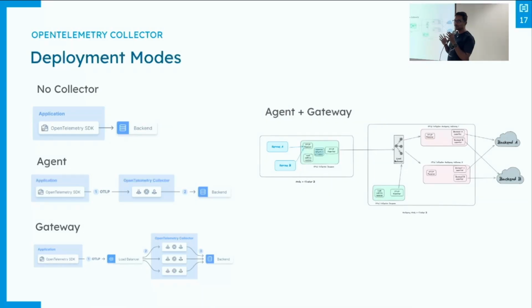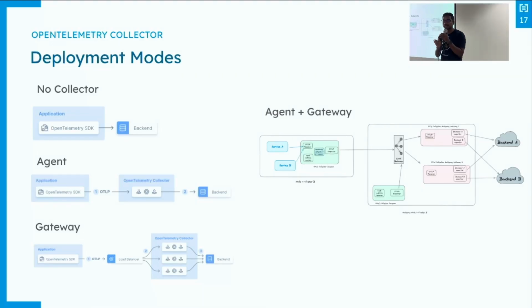In complex systems, there is a mix also. We have both agent and gateway. This is useful when, let's say, you have a lot of processing happening in the collector and you don't want to manage that processing in every collector. You are basically segregating responsibility.